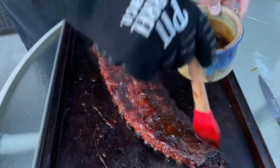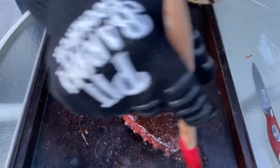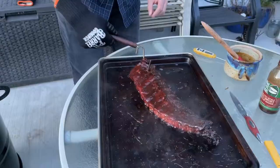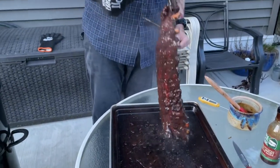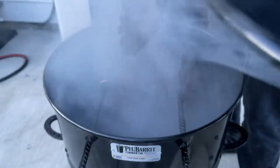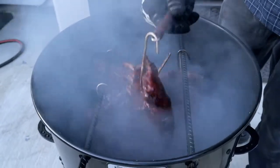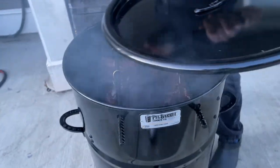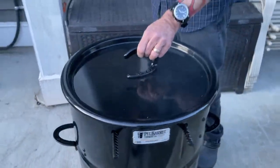Flip that over, oh yeah. And wow, the aroma in the backyard is just incredible. All right, let's get that back on there. The other two are bigger. I'm gonna leave those on there for a little bit longer before I start.